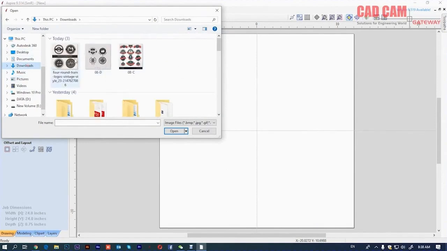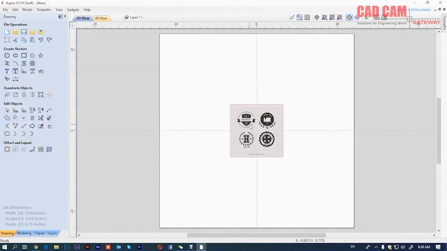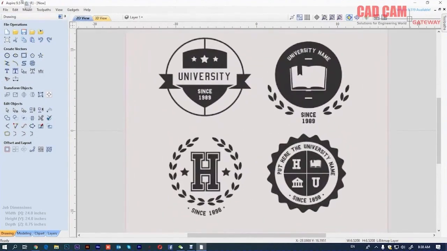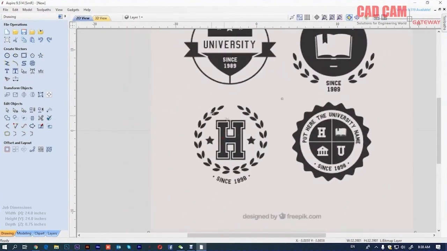Here, I'm importing this logo. From this, I specifically need this logo. So, first of all, let's scale it. I have scaled it, and I need this specific portion. So first of all, we need to crop it. Understand the method of cropping.